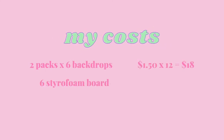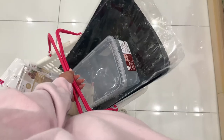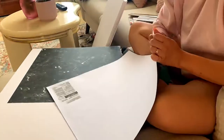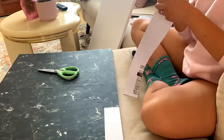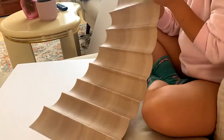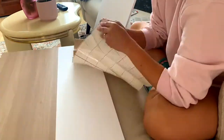These are my costs, roughly broken down — I'll go into details later. I'm making some backdrops from stuff I just got from the dollar store and Daizo. Daizo is a Japanese store where everything is roughly a dollar fifty. I was able to get twelve packs of contact paper, two of each design, just to make sure I had enough for the entire board. These boards were only ninety-nine cents at the dollar store, so of course I had to grab a couple.